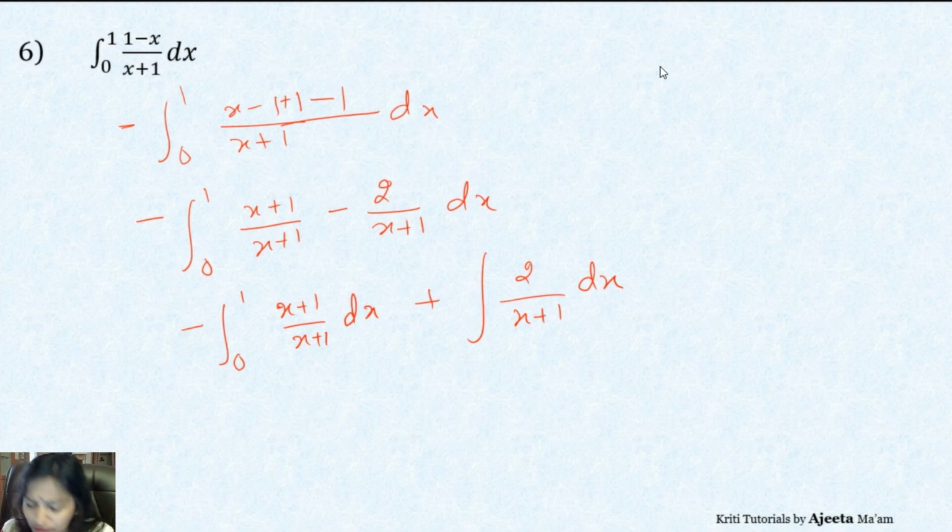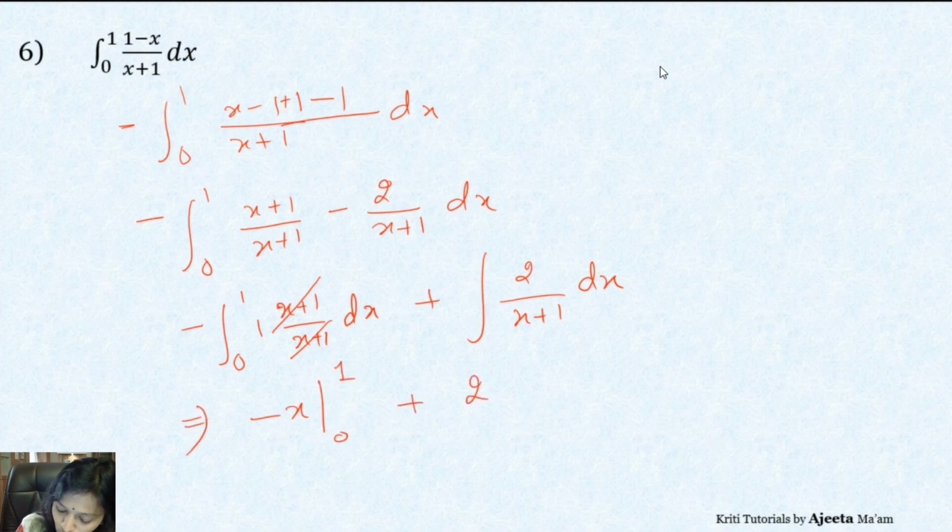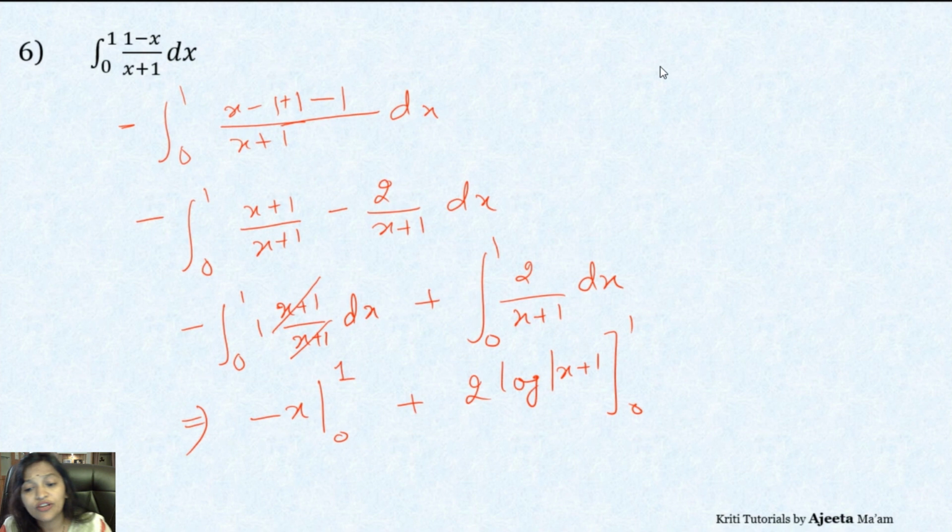Now we have to simply integrate it. So here becomes 1. So here we get minus x, limits are from 0 to 1, okay? And here what do we get? 2 log (x plus 1), and the limits will be from again 0 to 1. Okay, so definite integral is very easy. It's not anything new you are doing right now. Yes, few properties will be there that will be coming ahead in the other session. So now here we have to simply integrate it. Okay, put the values. Integration is already done.